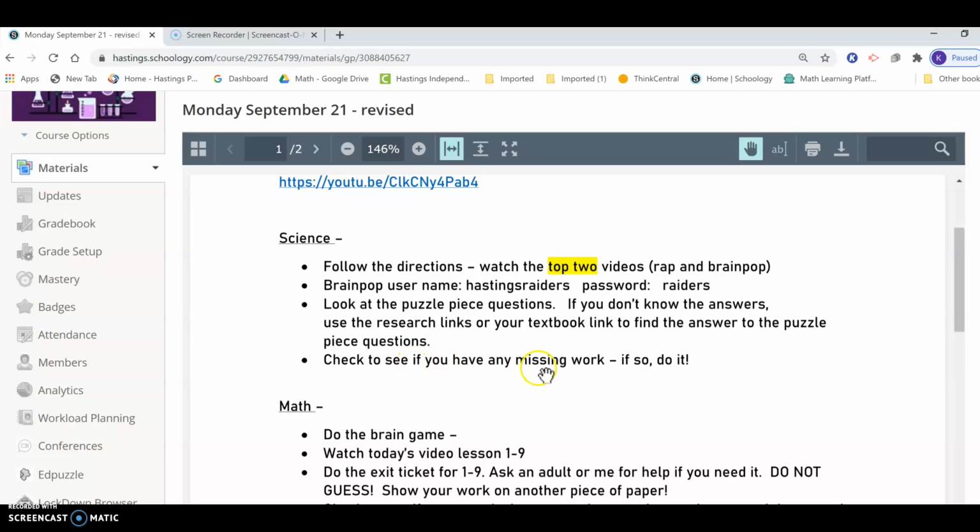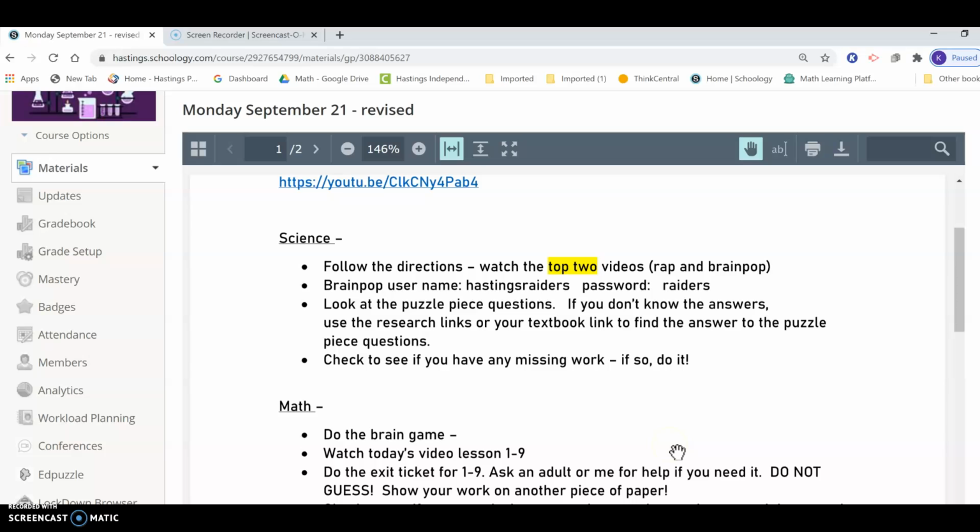and then I asked them to check to see if they had any missing work. For math, every day in math, we start with a brain game when we're at home, and the brain game is just kind of like 3, 4, 5 questions, warm-up questions, just kind of getting their brains ready for the math lesson. Pretty easy, pretty much review, and it's not part of their grade.